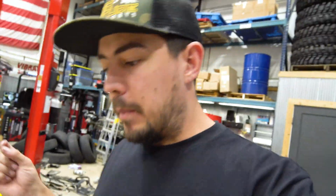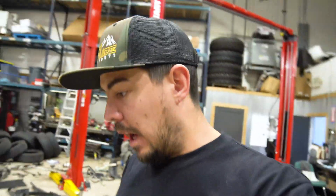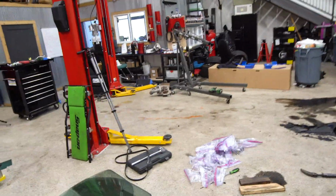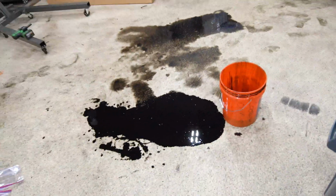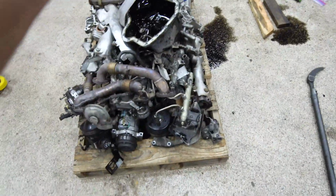Alrighty guys, so I don't know where I left off on the video yesterday, but we got the block fully stripped down. After we stripped the block, we ended up taking it to the motor shop slash machine shop. They were super happy that we tore everything apart. Now I've been working on doing some cleanup. As you saw, things got a little out of hand. We had parts going from here all the way down with massive spills of things. So I have organized all the parts from the motor.